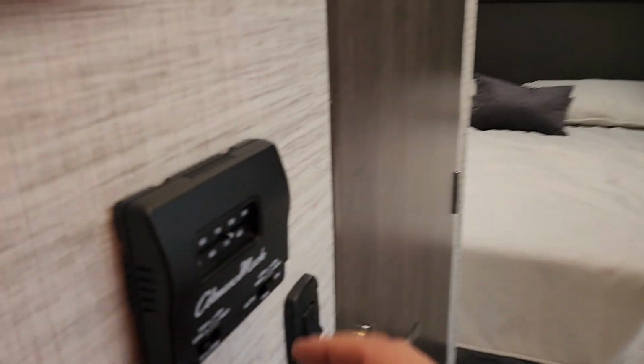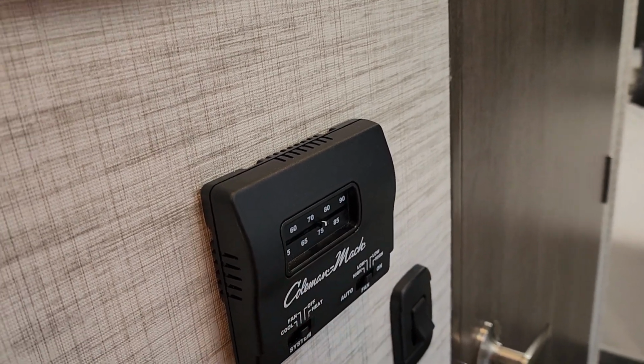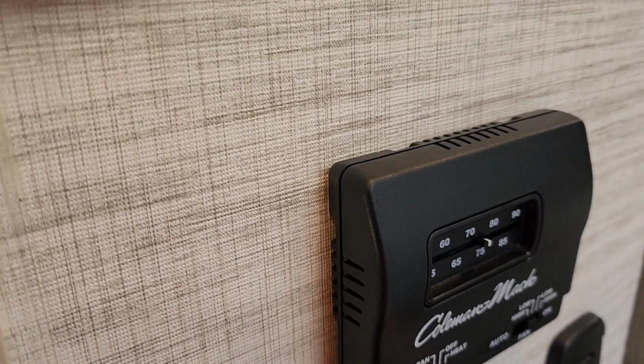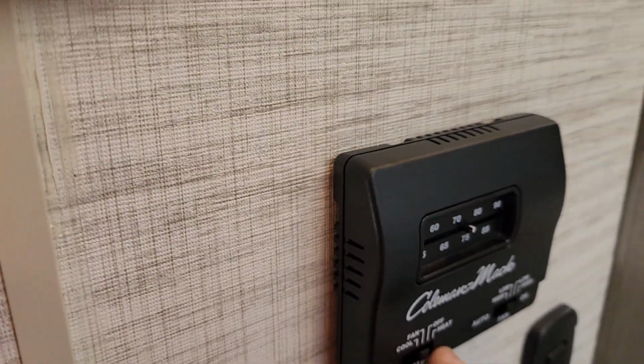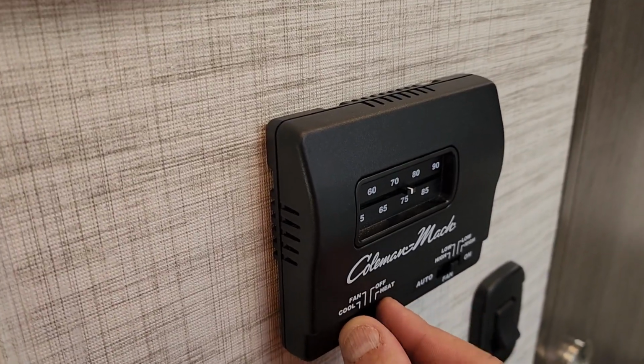I'm going to shut this air off. There we go. So you do have a heat. It's through the furnace. This coach has a propane tank, so you'll get heat through the furnace. The air literally clicks on just like that. It's definitely a little toasty in here.